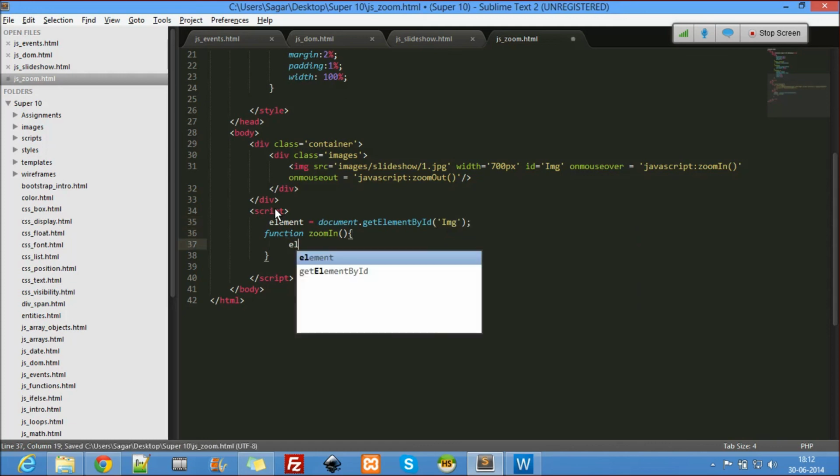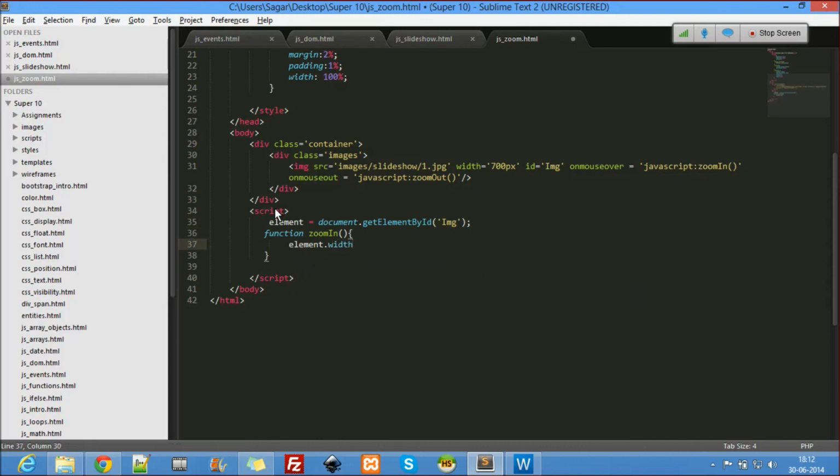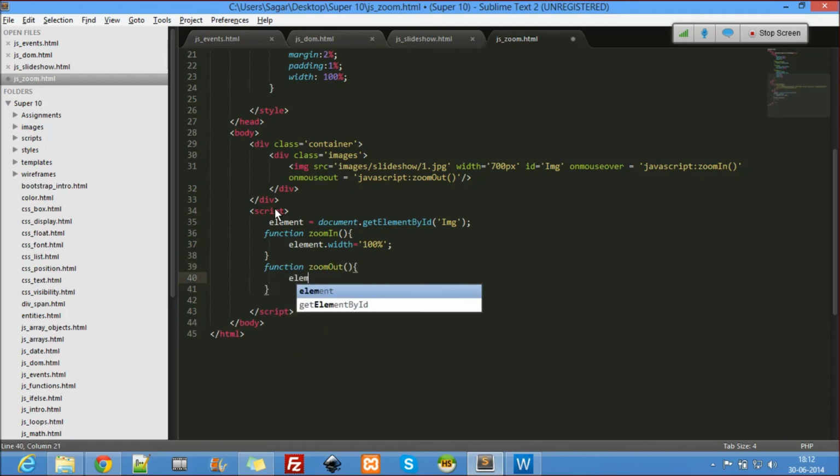So in zoom in, element dot width equal to 100%. Function zoom out. So this time I'm playing with width. Element dot width equal to normal, so 500 pixels.